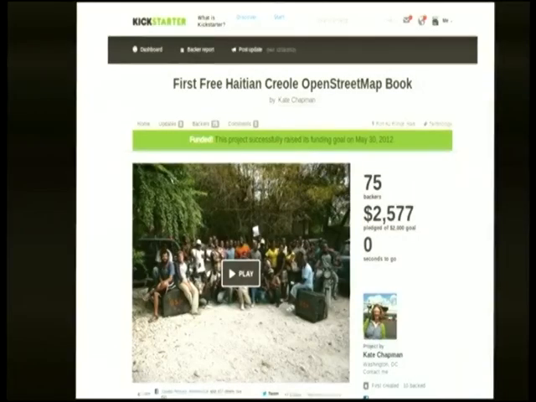Another thing that we did that's related to that: Google Summer of Code had a documentation sprint about 1.5 years ago, and we wrote the first free and open OpenStreetMap book. It was based on the LearnOSM materials, which are licensed CC0, so we took them and created this book. Great, people are remixing. And then that got translated into French.